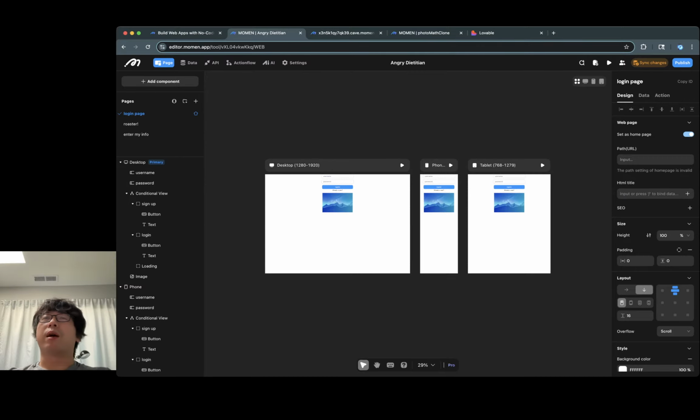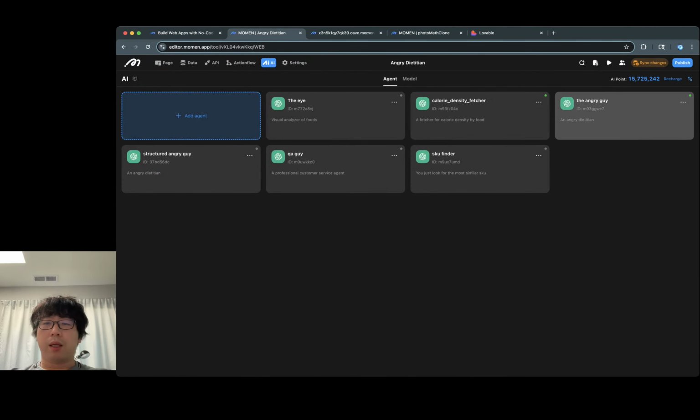Other than that, you might be able to manually build an n8n workflow, and that becomes your API, and then have Lovable connect to that. But then you have to know how all those work because you also have to handle authentication and all those fancy stuff. So now you have a third way: you can build an agent inside Moment.